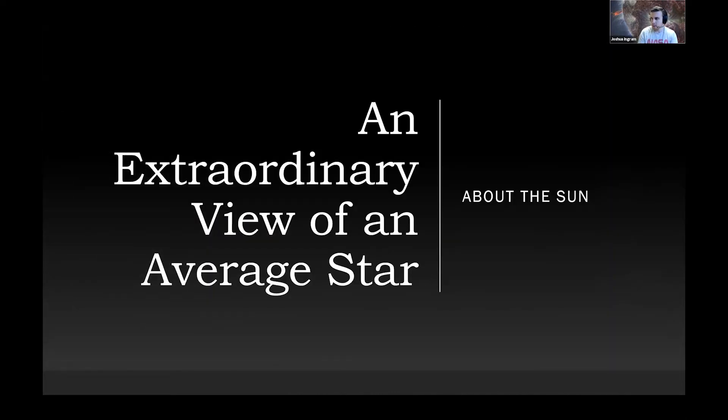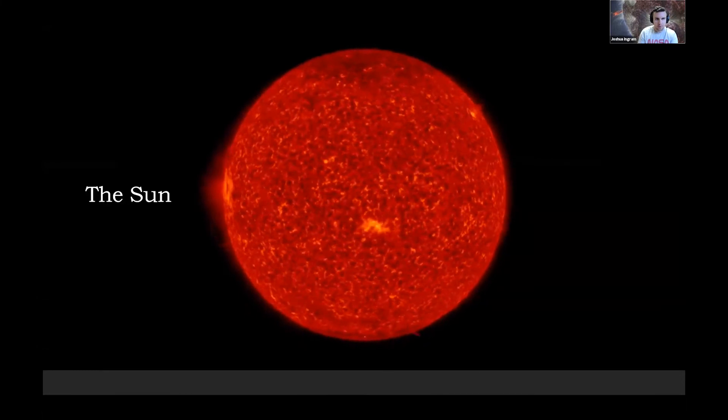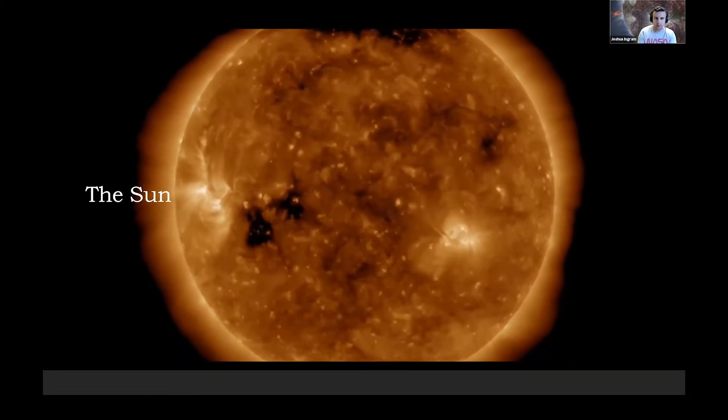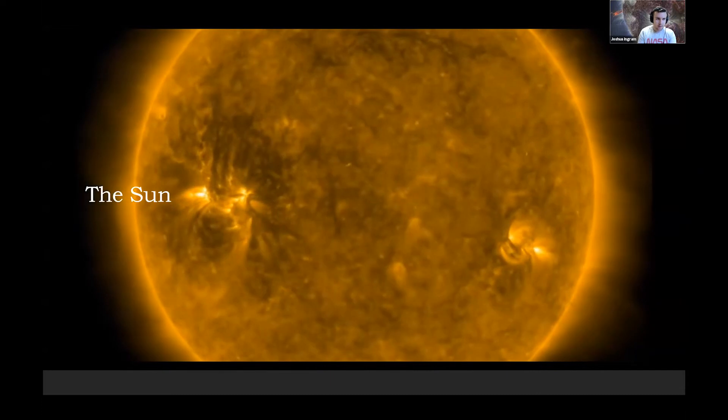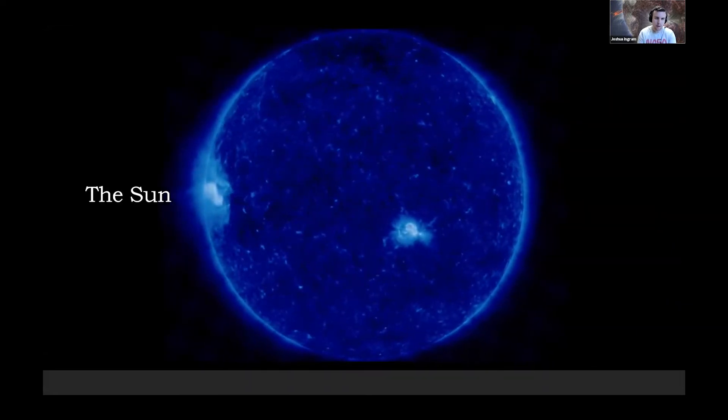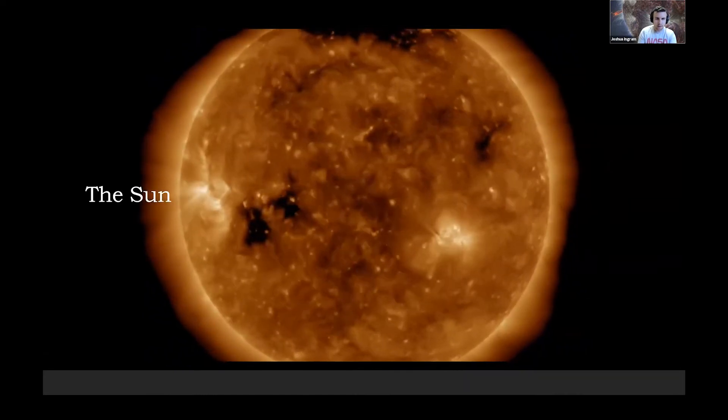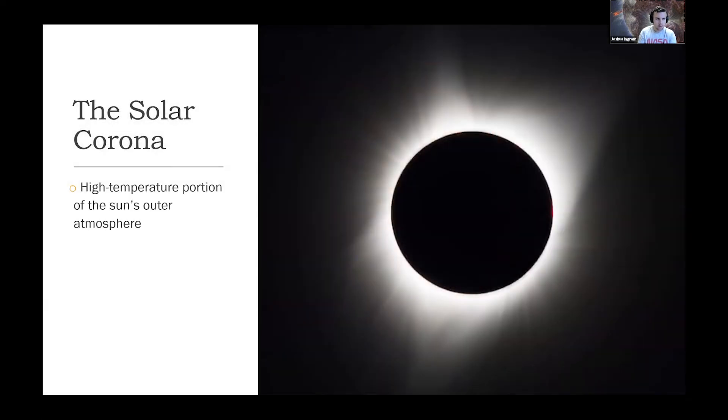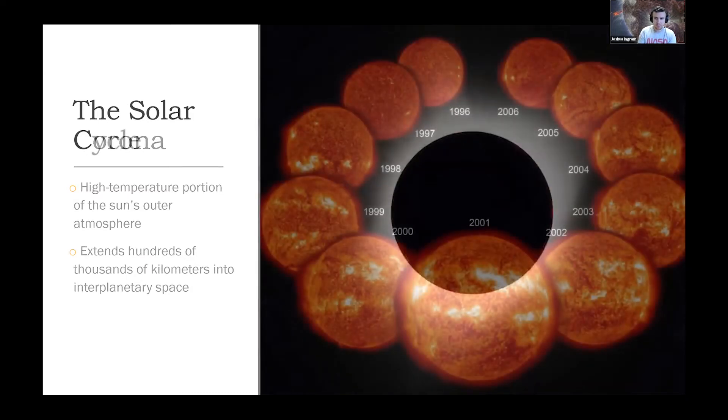First, I'm going to make you all experts on the sun. So what is the sun? It's that bright ball of plasma and gas radiating in the sky. It's what gives us life here on Earth. In this time lapse, you're seeing the sun at different wavelengths. Each color corresponds to a different wavelength. The structure of the sun changes depending on the wavelength because depending on the temperature, you can see different layers of the sun and each layer has different temperature. The layer we're most interested in is called the solar corona, which is the high temperature portion of the sun's outer atmosphere. It is that bright white aurora looking thing on the edges of the black disk. This extends hundreds of thousands of kilometers into interplanetary space.